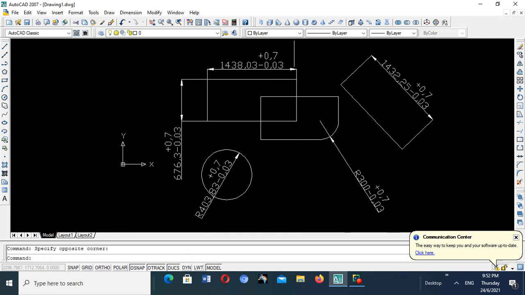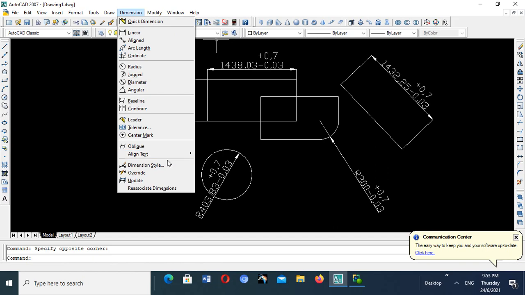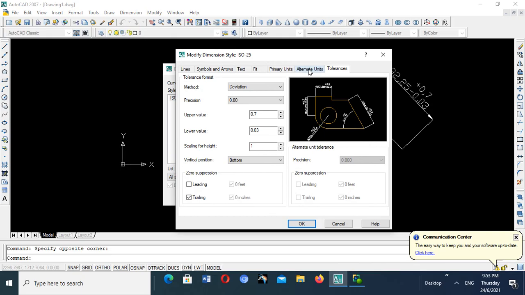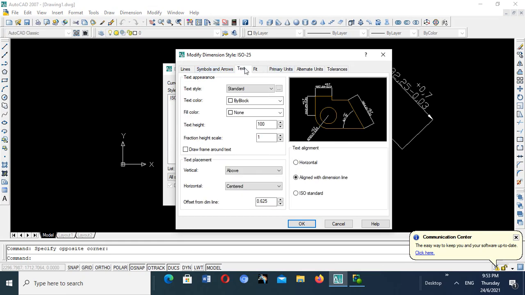Then you can also change dimension style, you modify. You can also change, there's something I wanted to show you on text. Good.